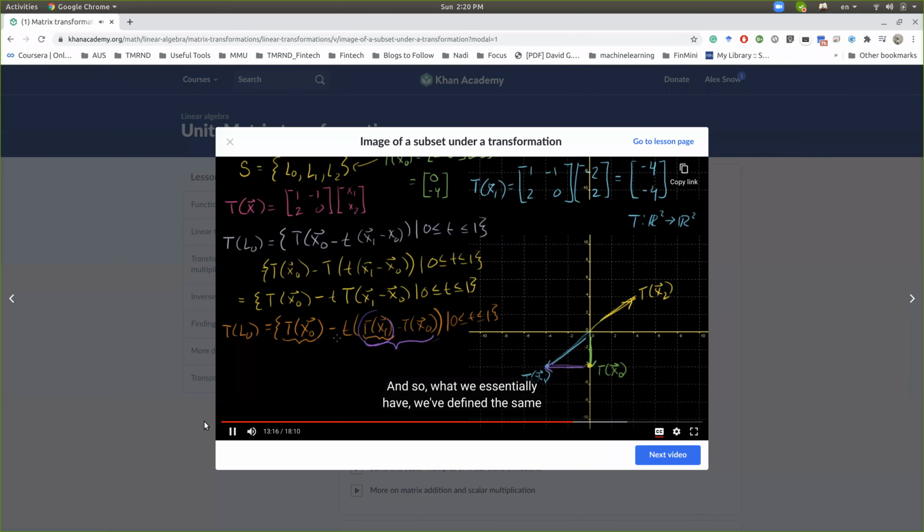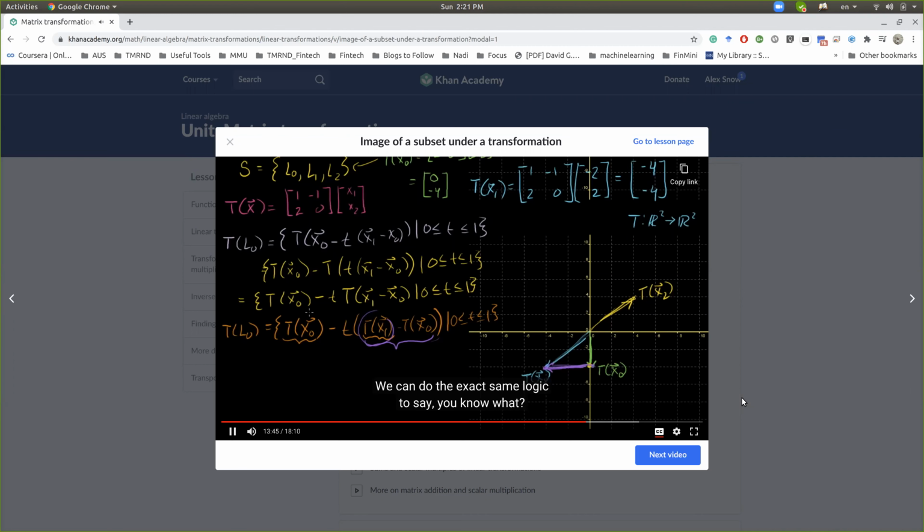And so we've defined it the same way that we did it in the first part of this video. This is just the same thing as a line segment that connects the point defined here and the point defined there, right? We took the difference of the two and we have scaled up versions of that between t is equal to 0 and 1. So the transformation of L naught really just became the line between the transformations of both of the endpoints, which is a pretty neat result. It makes our life simple.